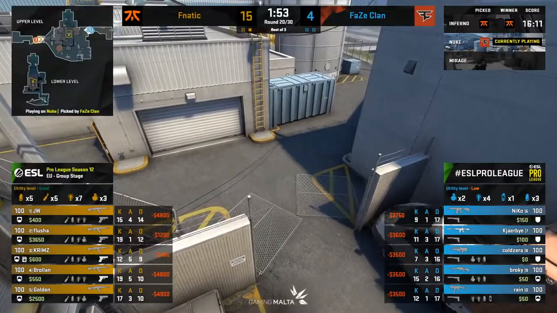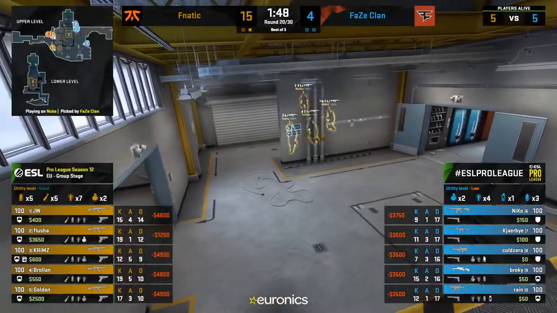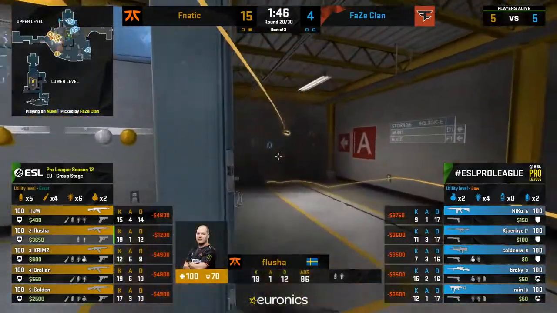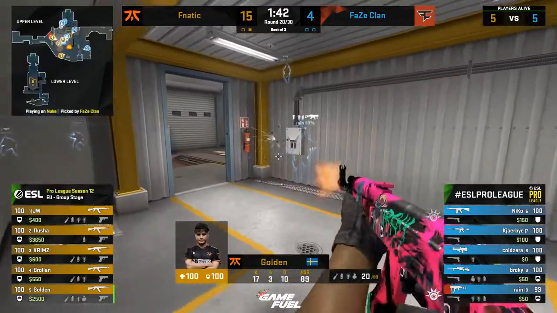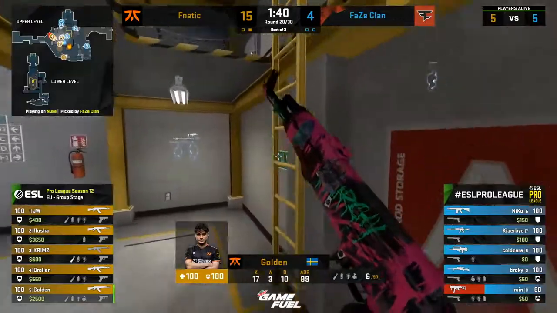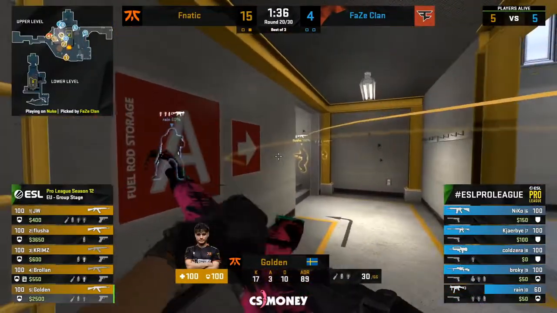Brokey sees one outside. He sees Krims. That's it. He gets traded. And then Fnatic just crunch A. They even smoke off Kierby's aggressive position in the door. They make the read. That's a beautiful round for Fnatic. And FaZe just get dealt the worst hand possible. House always wins. Fnatic, they're rigging the decks.